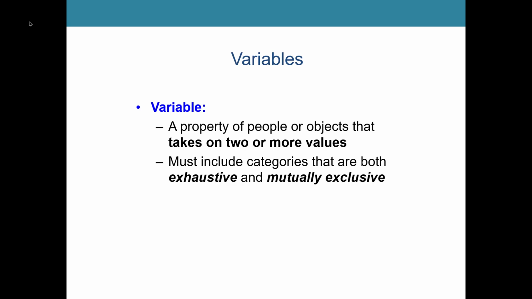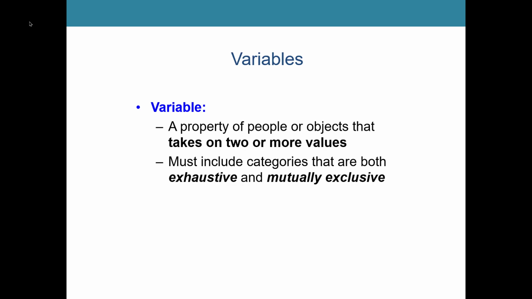So, for example, we could say there's a table. Does the table have legs? Does it have 4 legs, 3 legs? Maybe it's weird and it's screwed into the wall and it only has 2 legs. The color of the table, that's a variable. A table could be brown, it can be black, it can be red. The table can have a variable like height. The height of the table, that can vary. I have one table that I use for a stand-up desk. I have another table for sitting down. So you've got variable heights. So there's a lot of variables that we can use to talk about a table.